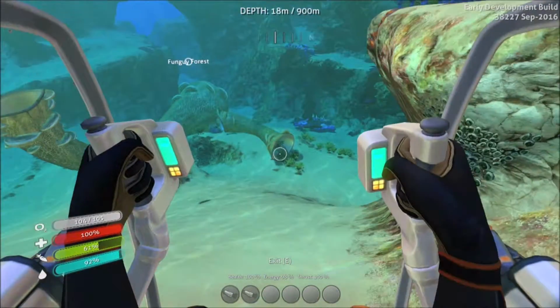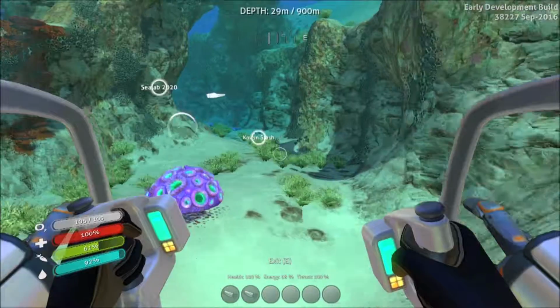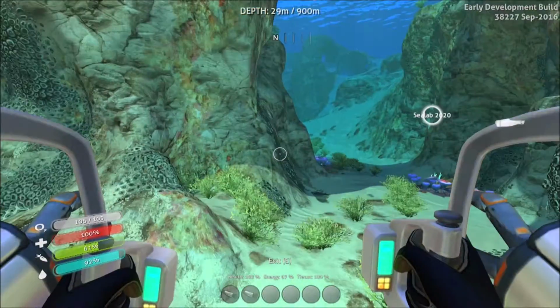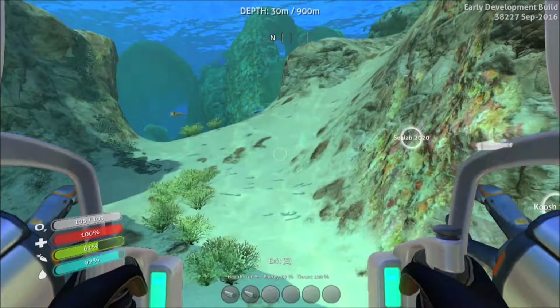Yeah, so the prawn, I already knew about all this. That's why I'm not like, whoa, it's cool, I'm walking on the sea surface. But yeah, you walk on the sea surface. Apparently I have a thrust. Oh. Okay, so that's like your jump.